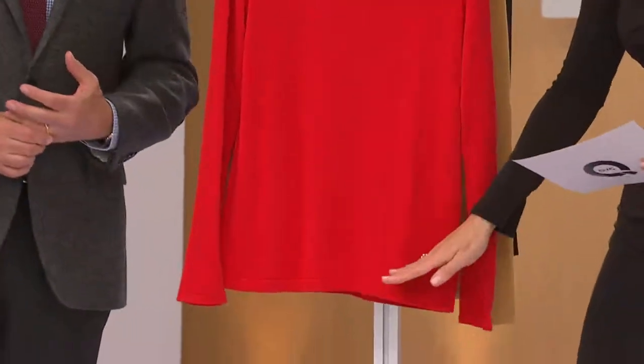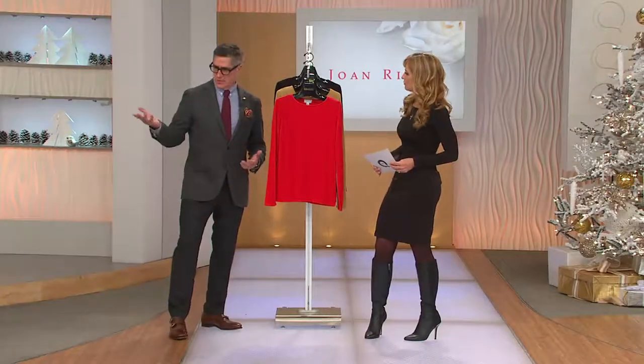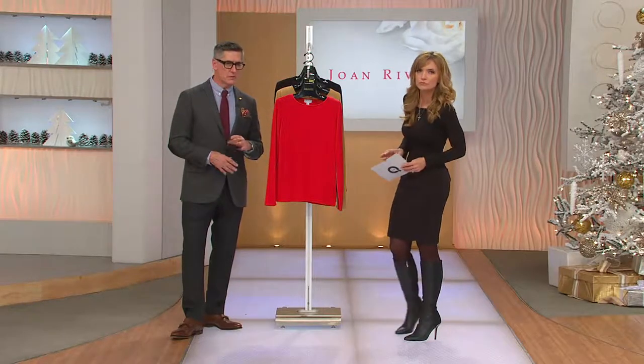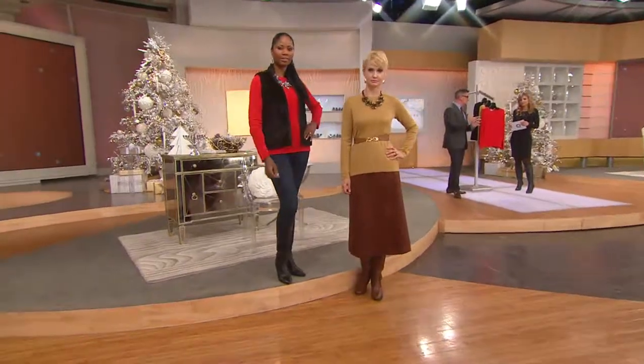I didn't do ribbing on the bottom of this one — we left it because it's almost a little towards a tunic shape. We just let it go straight down with a one-inch band at the bottom to finish it. It's more flattering that way. You can still tuck it in if you want, or as you're seeing on Amanda, belt it. It's a relaxed top — just the perfect go-to as we transition into colder weather.